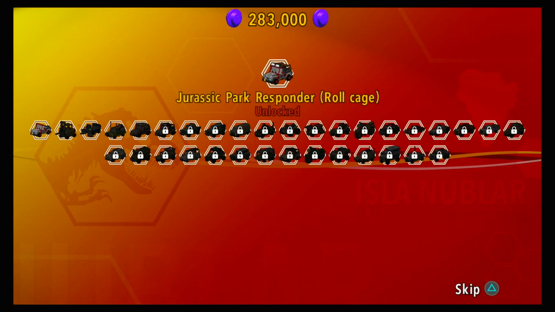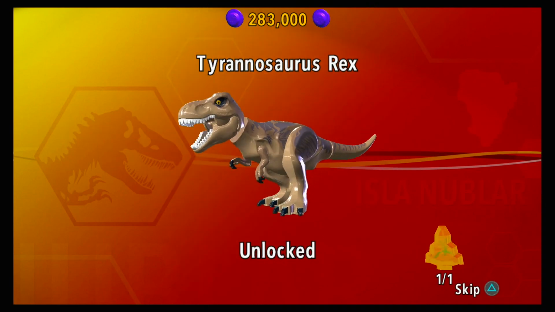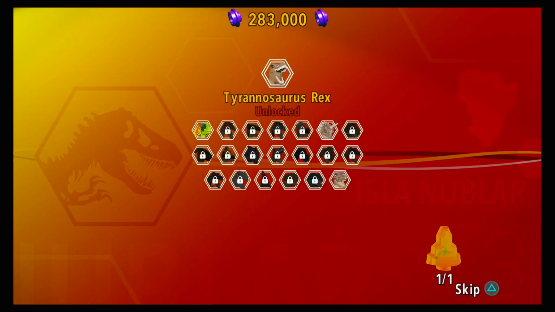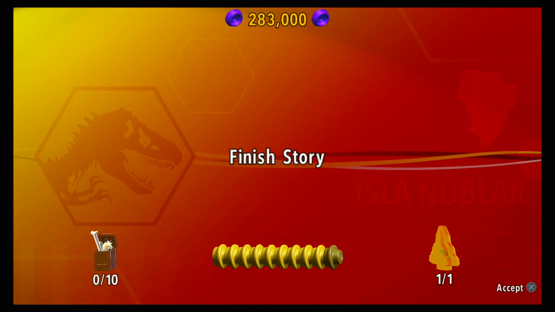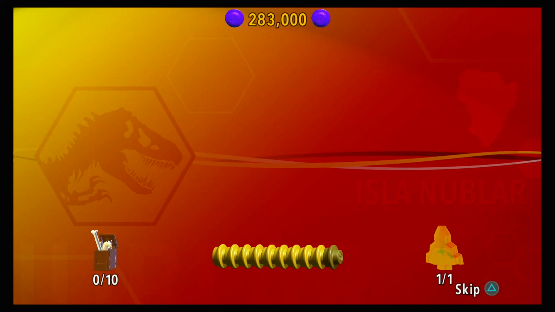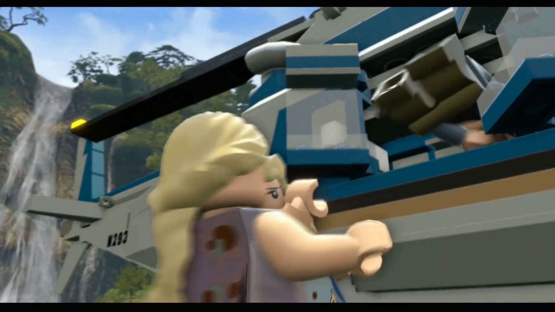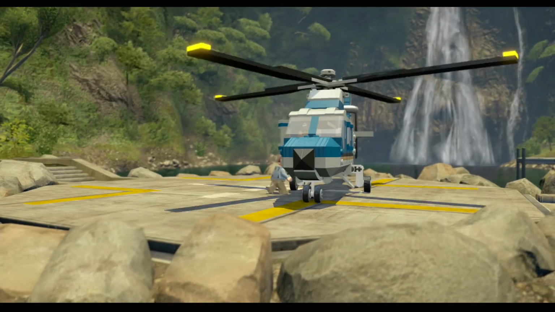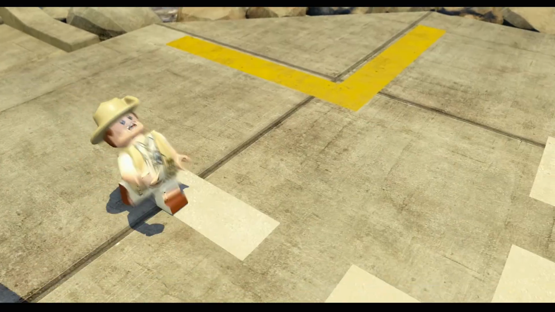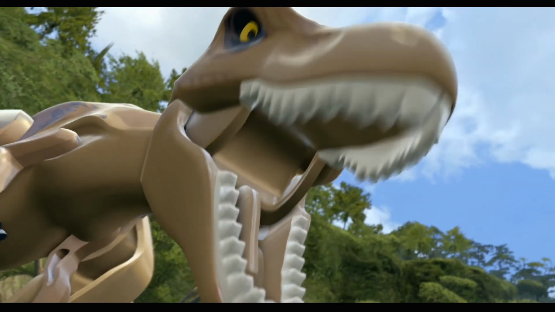So yeah, you saw at the end of that everyone survived the story, which is good. I got the Tyrannosaurus Rex. That's cool. So you can kind of see all the dinosaurs there, but they're locked away. And I completed the level, so let's finish the story. Robert Muldoon doesn't get in the final cutscene, and neither does the lawyer, which I can't remember his name.